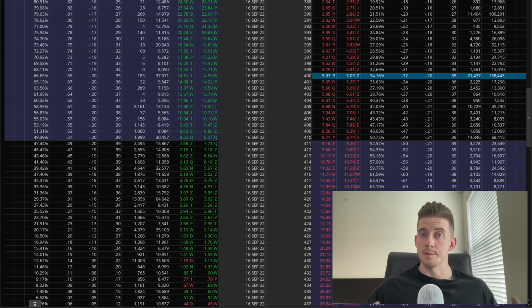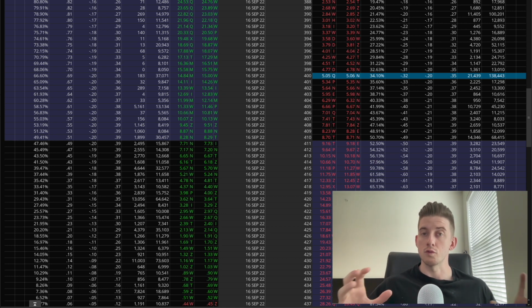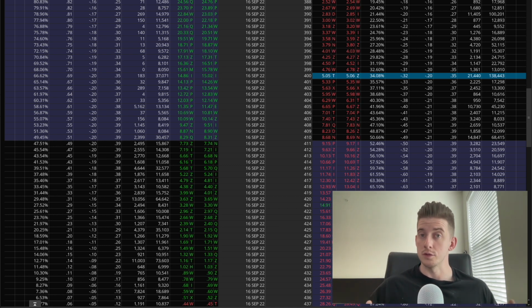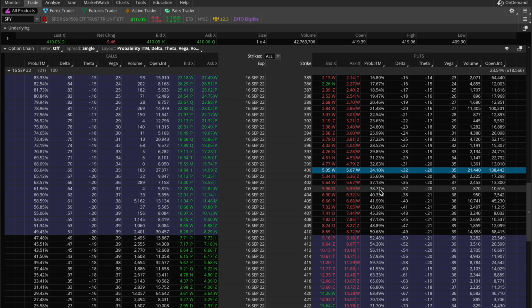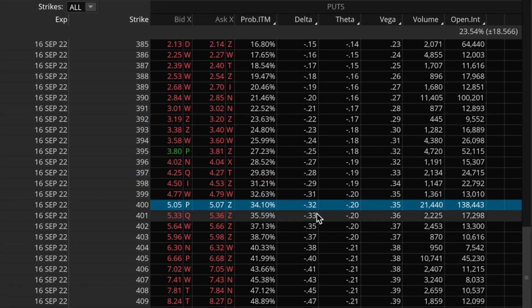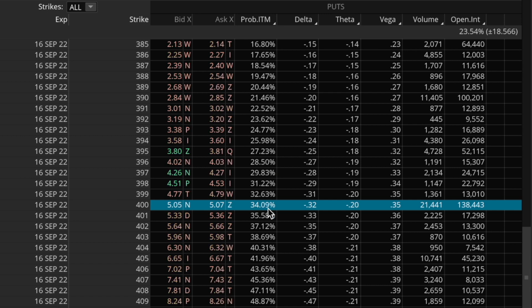So again, hopefully that makes sense in that, as I said, delta is often used to figure out your risk on the trade because it's going to tell you how much you're either going to profit or lose on your option based on where the stock moves. But also, as you can see here with all the option contracts, both the puts and the calls, the delta is always very close to the actual statistical chance of your contract expiring in the money, right?